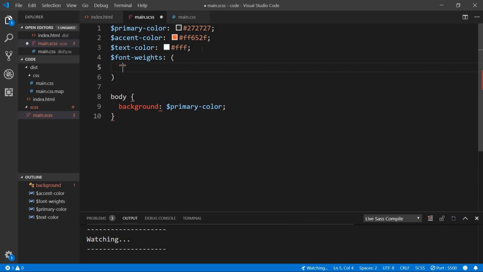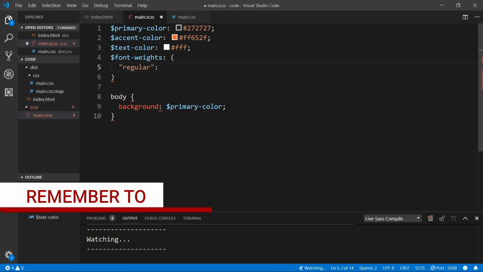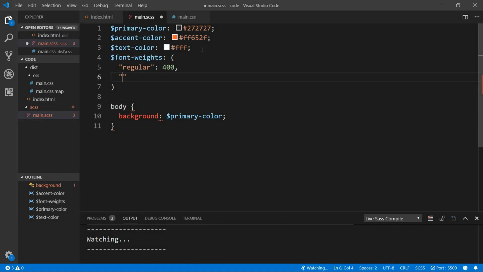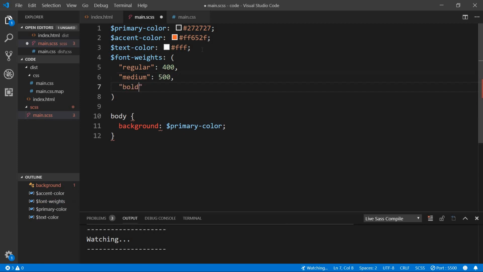So we enter a key, so we'll say regular will be the key, and then the value will be 400. We'll enter another one. We separate these by commas, so we'll say medium will be 500, and then bold will be 700. Okay, it's probably not the best example, but you can create a map of colors or different things.